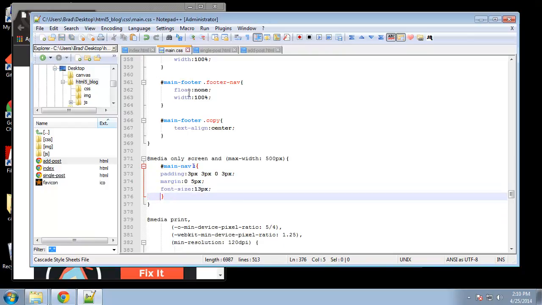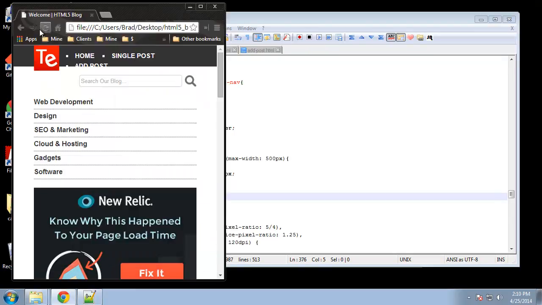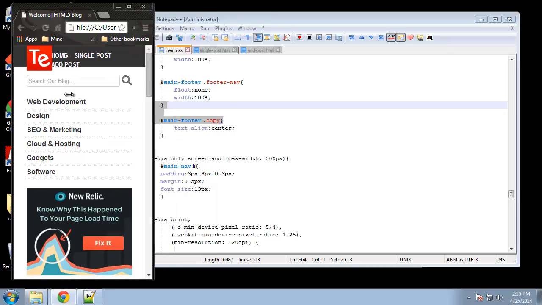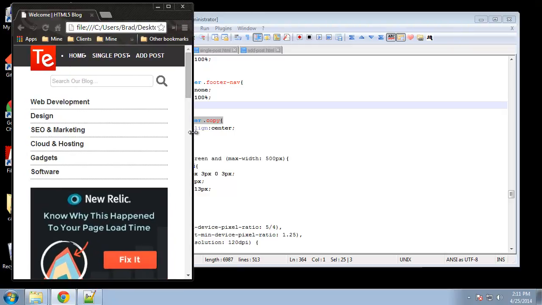Alright, let's see what that looks like. Now this here is actually going to be smaller than pretty much all the smartphones. So we don't have to worry about it until it gets to about here. Alright, and that looks fine.